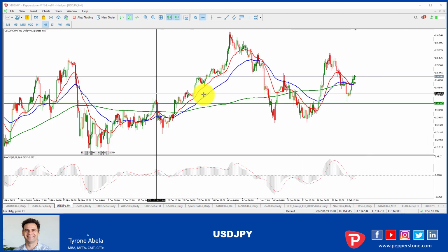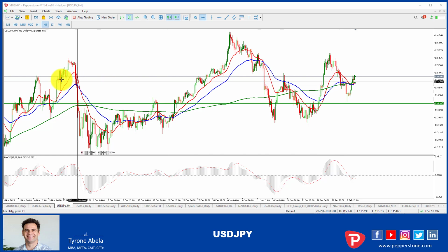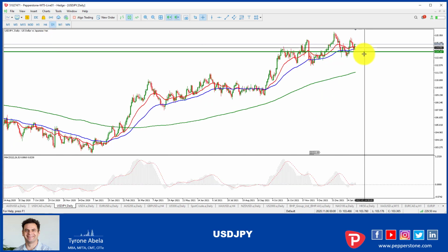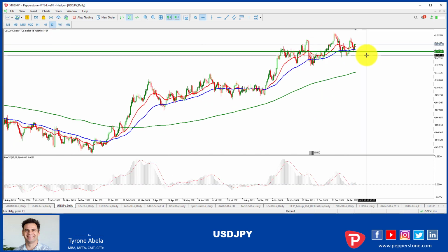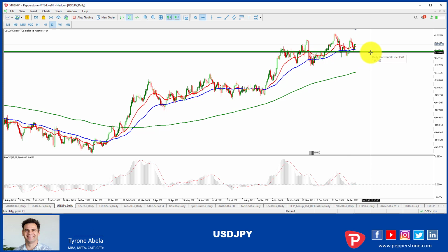Really, for this to be a short trade, again, we need to see it break below the 114 on a daily chart. And if it does that, then look, we reconvene. We have to, obviously, assess what's happening at that point. But the majority of the momentum looks like it's long, and it is sitting above the support. So once something is sitting above the support and looking like it wants to go a bit longer, it's easy to take that trade because that's where the easier money will be made.